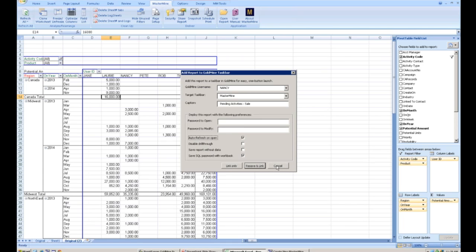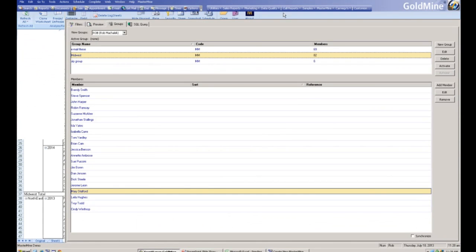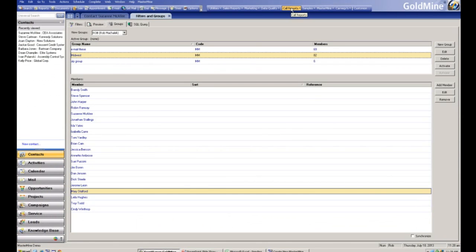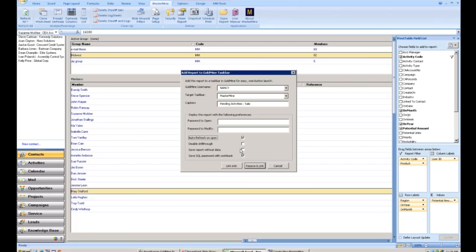And the way that winds up looking on the Goldmine side is each user can have their own menu inside of Goldmine of pre-created reports. And this gets back to that whole idea about reusing reports rather than creating them every time you need them. Each one of these is a MasterMine report, which when you just click on it one time will pop open that report and you're just ready to go. There doesn't need to be any sort of long learning process for regular users of MasterMine, the sub-users, to pop open MasterMine reports and start working with them. So that's what that's about.